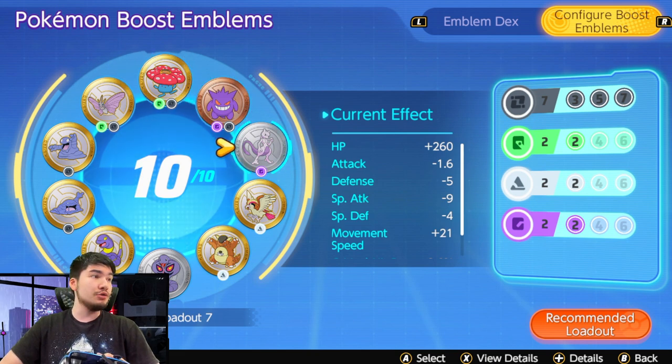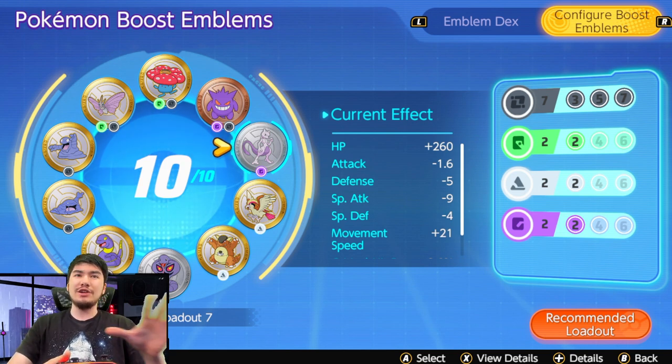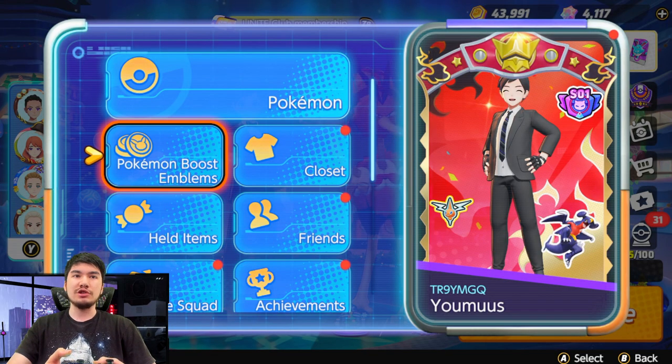I'm sure if you really optimize this build for cooldown, you can get even more jump kicks. Like if you got 3 Mewtwo's in, you can get a lot more jump kicks, but we're just doing it as much as it can while not hampering us too much. Because if you get in a bunch of Mewtwo's, you lose so much HP. So there's a look at our emblems.